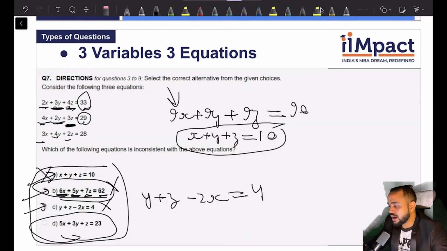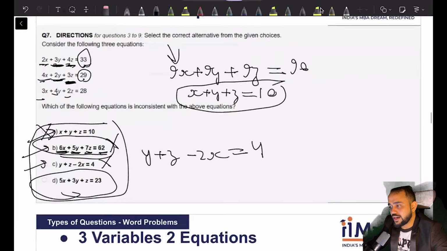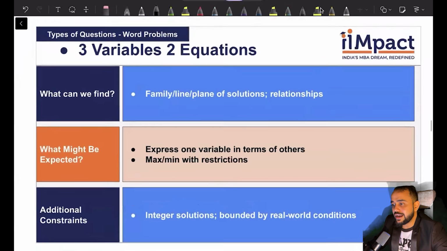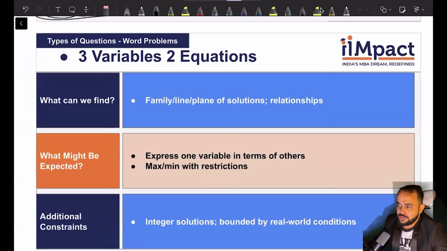And obviously if you are in a situation during the exam where you are like, I need to get the answer definitely, I don't need to be creative, I don't mind spending an extra minute, then only you should go for finding the exact values of x, y, and z. All right, so let's move ahead to the pinnacle of this topic.